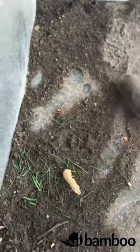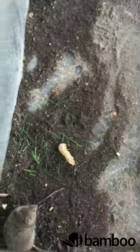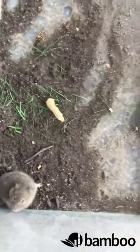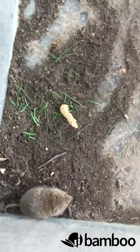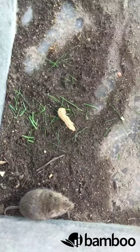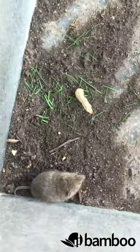So they'll eat grasses. Luke found some grass and put it in here — you might even see it munch on some grass in a minute. They like to eat roots, plants, bulbs. A lot of times what happens is homeowners will start to see some of their vegetation start to die, and some of their new plants that they put in not doing very well, and they can't figure out why — it's getting enough water, it's not getting too much sun. A lot of times this right here is the issue.